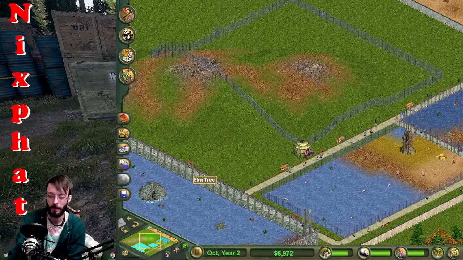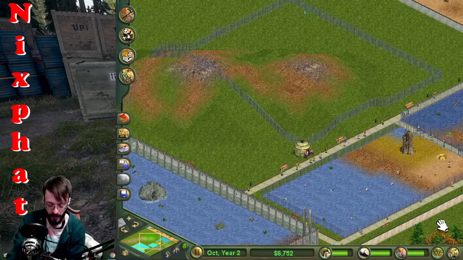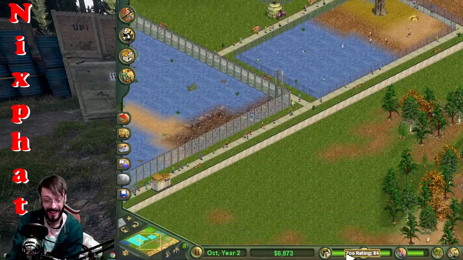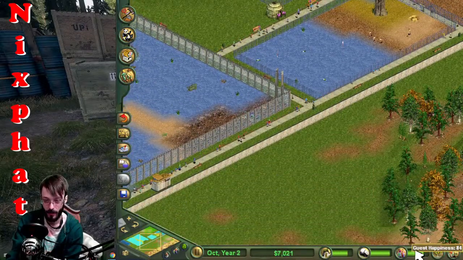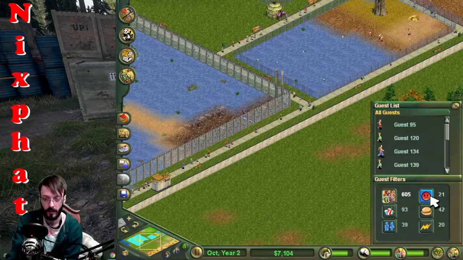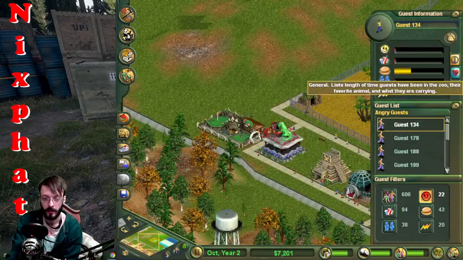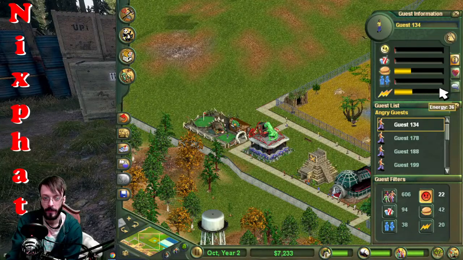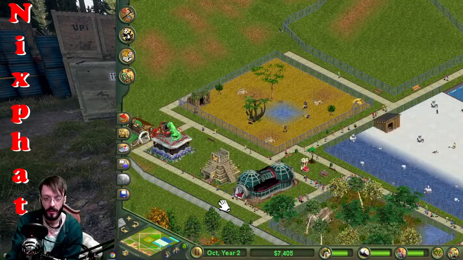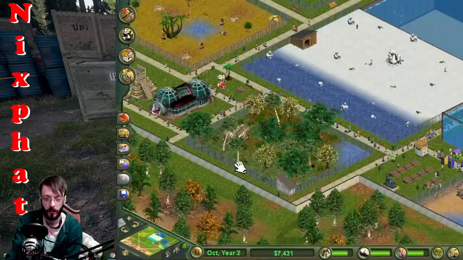That sounds good, gamer boy. Okay, so here's our rating. Animal happiness, 99. Zoo rating, 84. Guest happiness, 84. I wonder what they're upset about. Not happy, very hungry, very thirsty. They're literally like next to a restaurant.